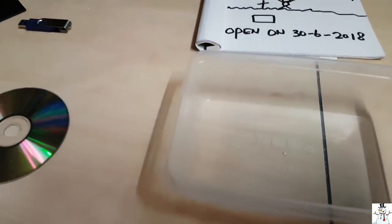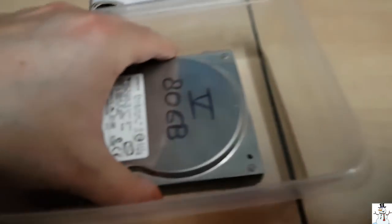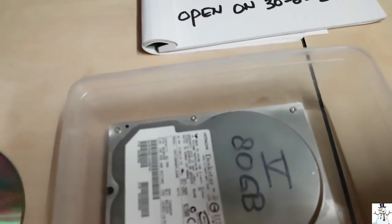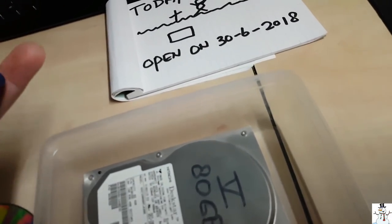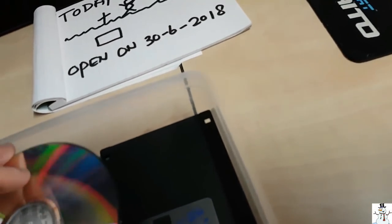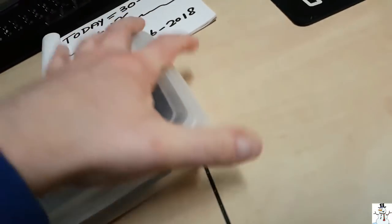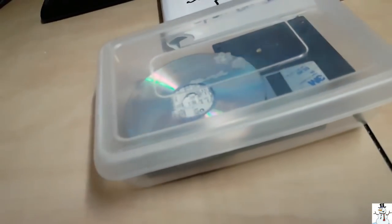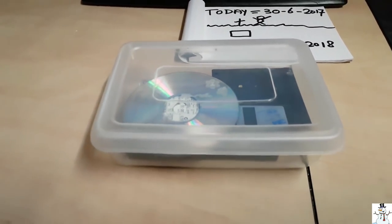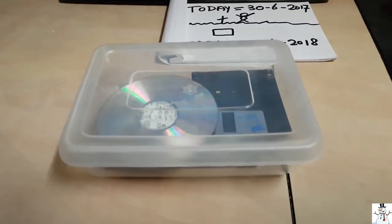Okay, I think we will let's place the hard drive first, because the bottom part is a bit smaller than the upper part, and I think the CD-ROM is a bit taller. Now this thing will fit there. The floppy drive will fit there, and this thing will fit there. So I think this will do. I will close it. Okay. What I will do now is I will shut down the camera for a while and set it on its stand so you can watch me make it close up. So be back in a minute.